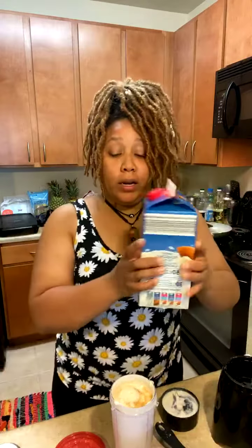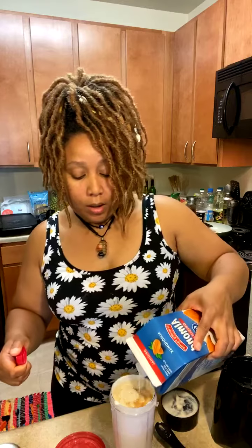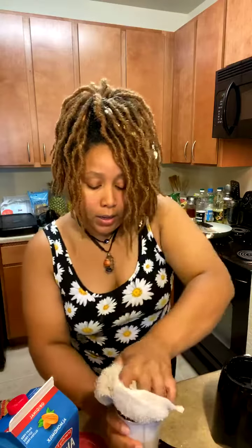It's not bad. All right, so here's what we need. We need more vanilla. We need more sugar. Again, that's pure cane sugar, and we need a little bit more almond milk. I may have to separate this because I have a feeling I'm going to have to put some more almond milk in here again. But it's getting there. We're getting there.